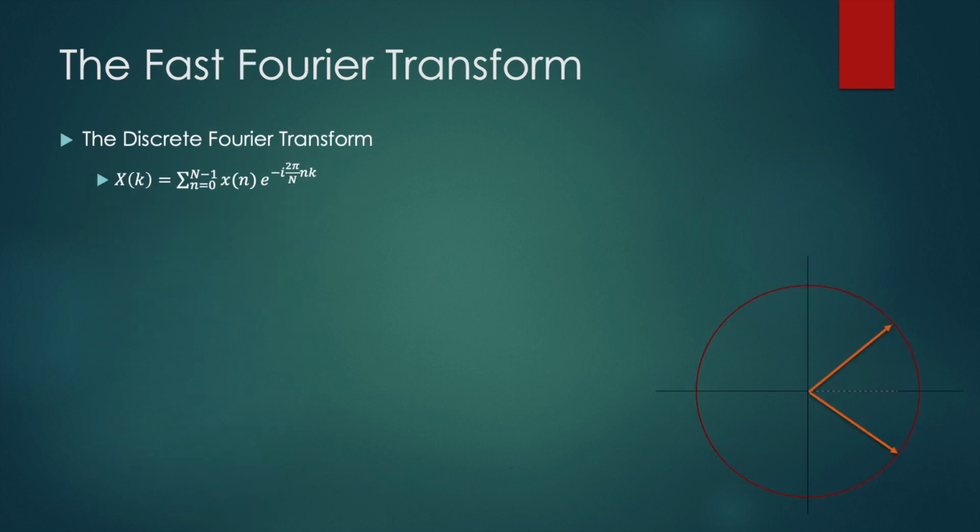Looking at this equation for the discrete Fourier transform, the time complexity is one of the first things you want to look at. So for n equals 0 to N minus 1 samples, we have to do that summation for each frequency term, and k goes from 0 to N minus 1, so that's a time complexity O of N squared. And the key to improving this is realizing that this DFT can be continuously split into subsets of smaller DFTs, and I'll go through that process on the next slide.